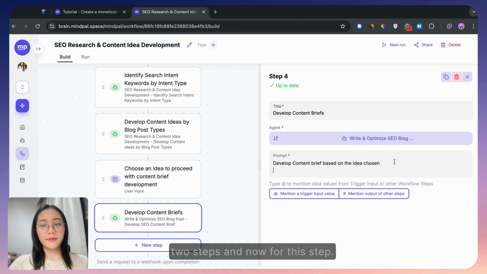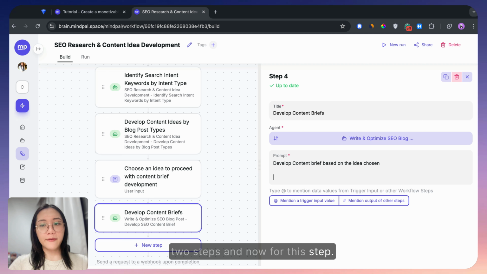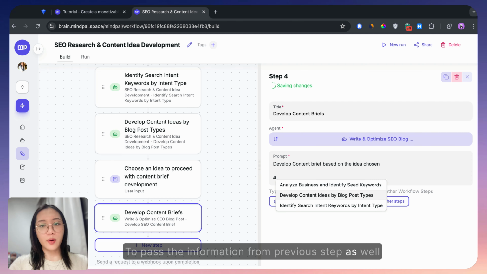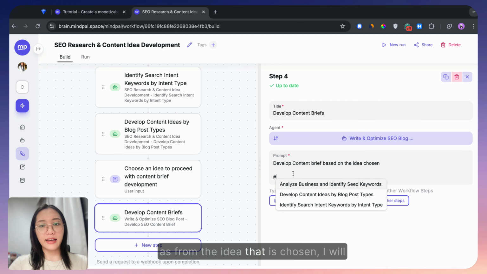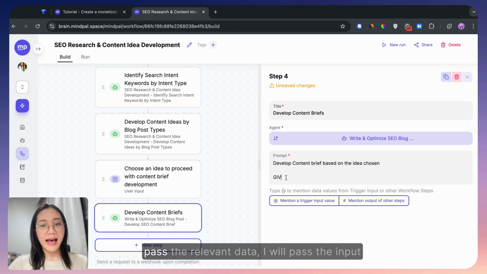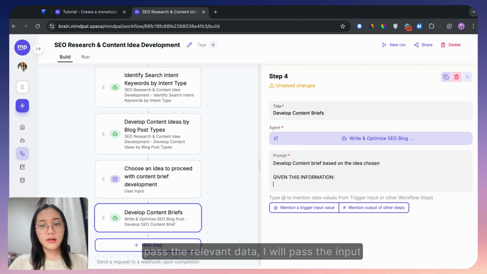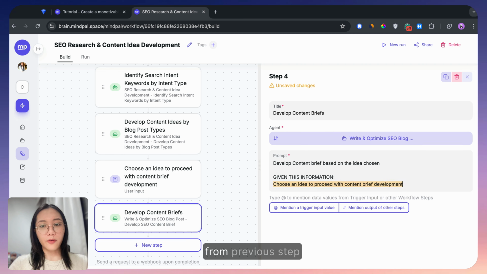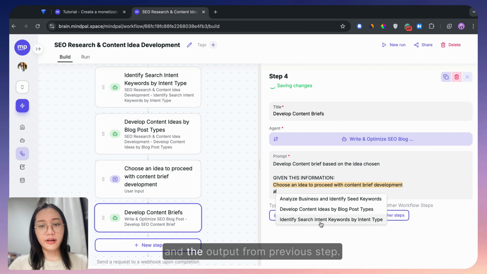And now for this step to process the information from previous step as well as from the ideas that is chosen, I will pass the relevant data. I will pass the input from previous step and the output from previous step.